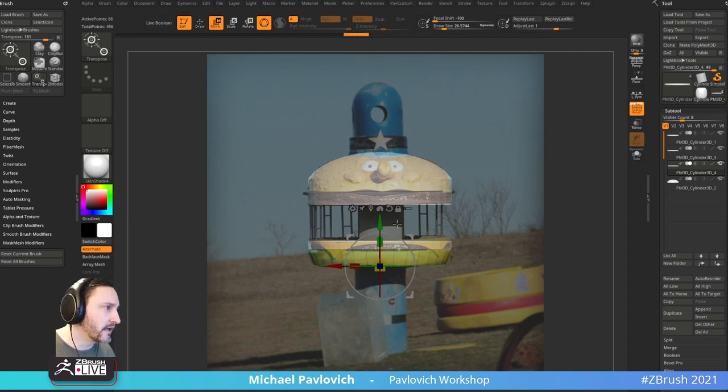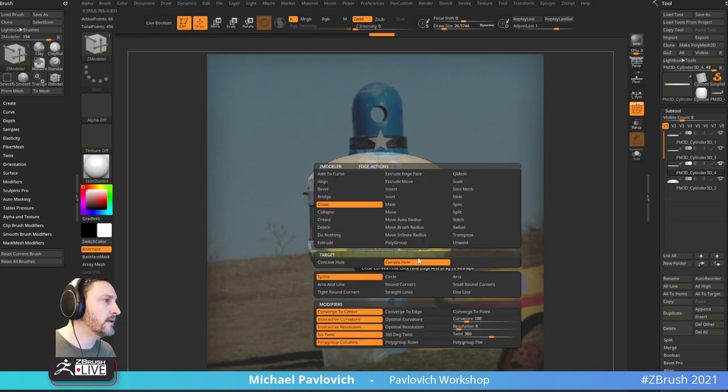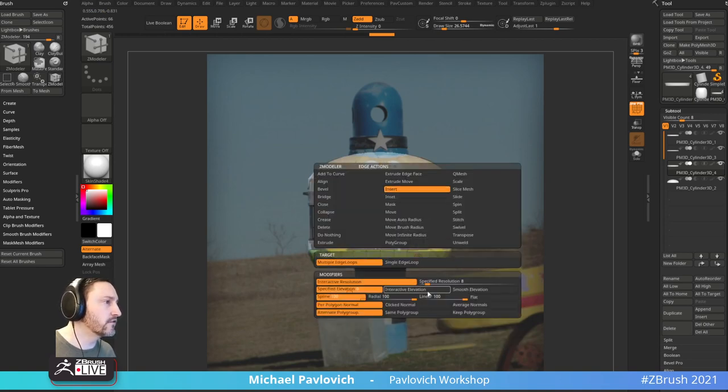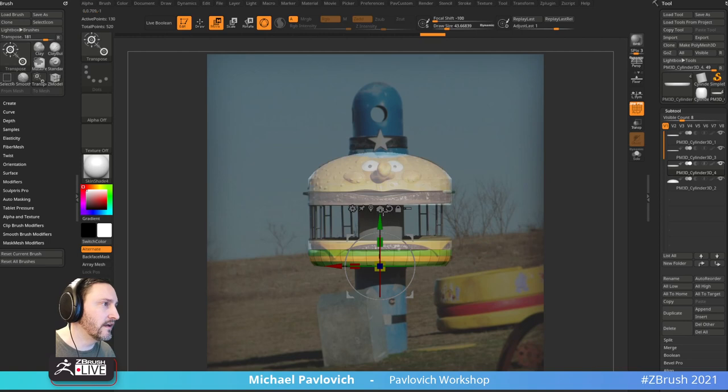And again, just kind of match that slope there, and then Control drag to unmask, BZM to go back into ZModeler brush, or you can assign a hotkey to it. That's what I do. And then you go in here to Insert, Multiple Edge Loops, Interactive Elevation, click and drag, and I'm just going to round it out like that. And in fact, I don't think it matters too much, but if you needed to, you could also hold down Control Alt and then just kind of pull these down just a tad.